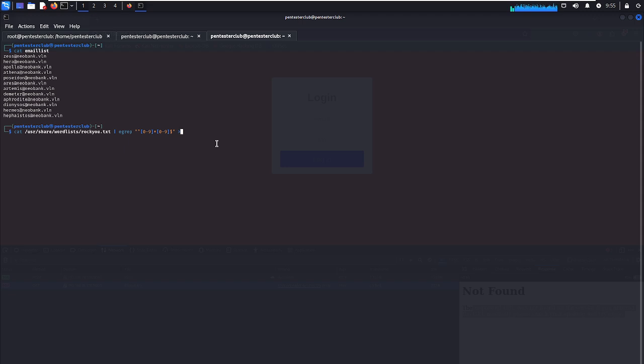Now you just type here possible pins. That was done. I just type word count on the list of possible pins. So here I got almost 2 million passwords in the list.